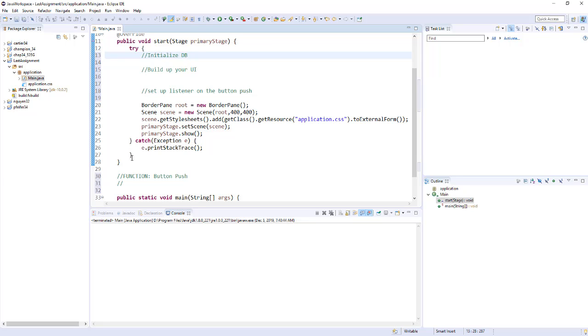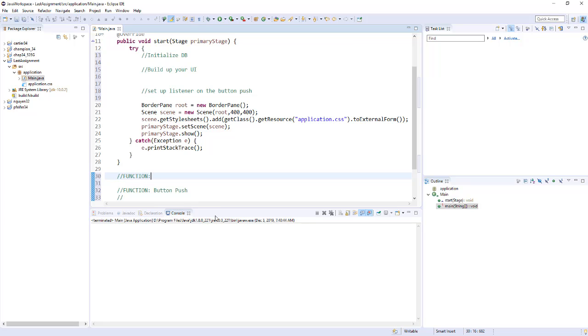And if they did that, then they might come down here and make a function. And in this, they're going to create the connection as well as set up the statement.